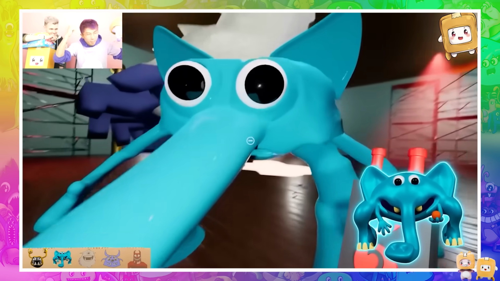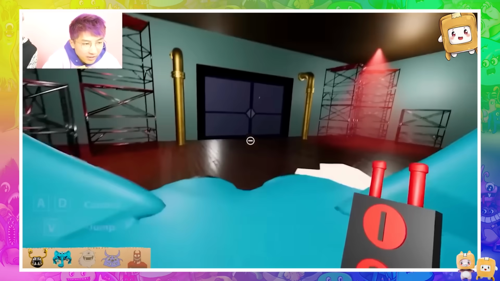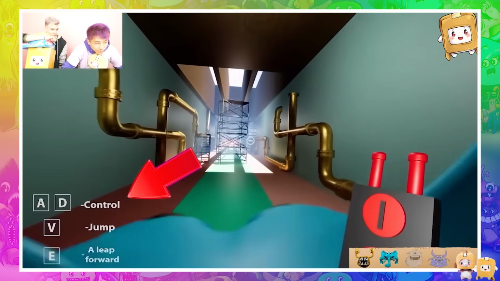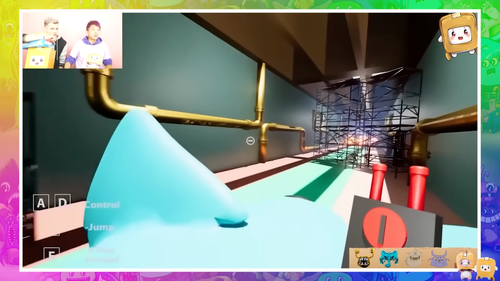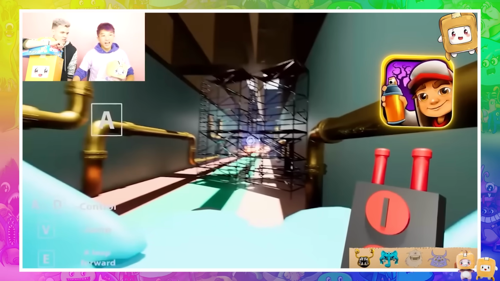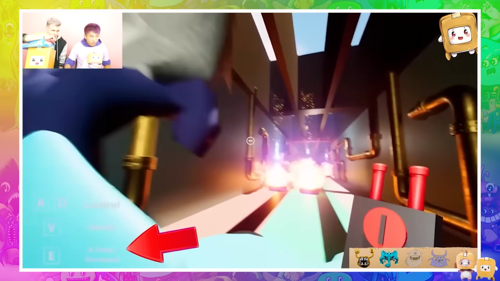Coach Pickles, you're the best. Thank Coach Pickles. Coach Pickles is so nice, man. He literally saves us from multiple monsters. Yep, it's lit, guys. Oh, we can control him. Yeah. Wait, there's literally controls. Hold on, dude. Pause that. It's like Subway Surfers, bro. You gotta go to the side and dodge this. Are you serious? Control, jump, and leap forward.